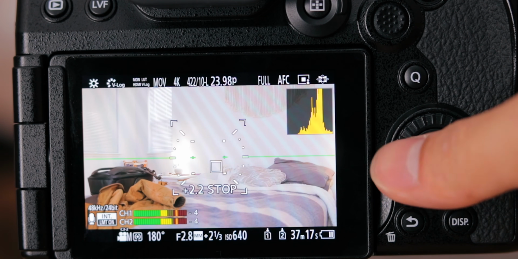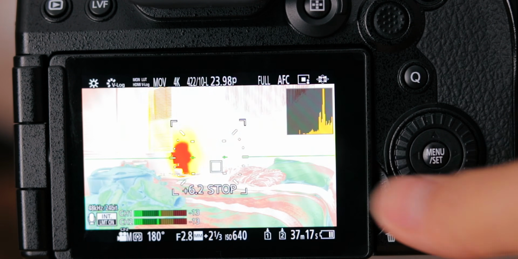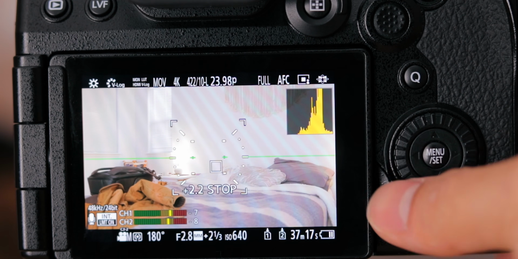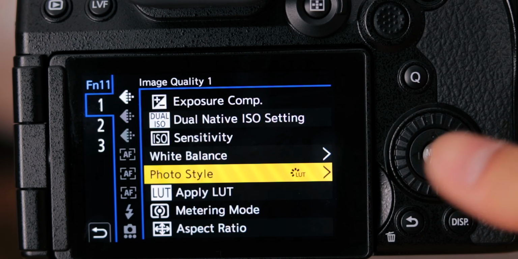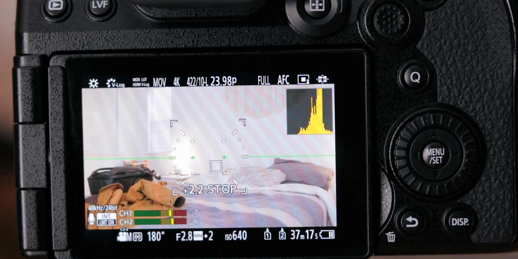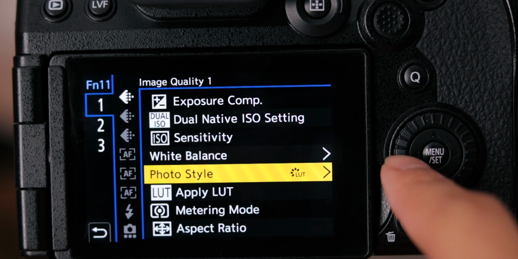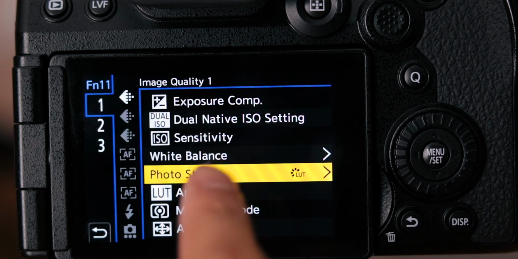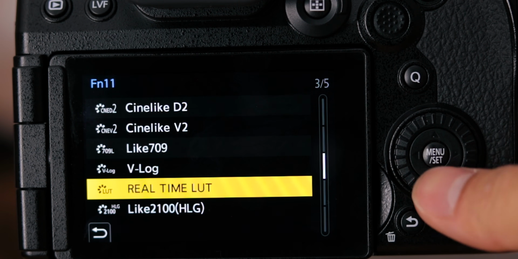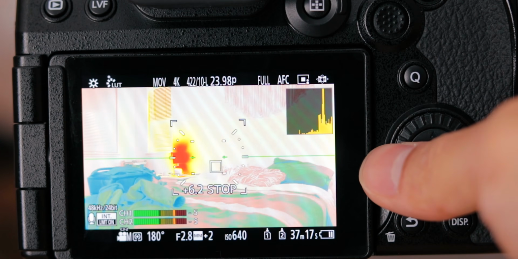But now I'm going to be showing how you can just switch from Vlog over to the false color LUT with just a push of a button. If you don't know already, you can customize this whole D-pad, if that's the right word for it, by just holding it down and then a menu will pop up. The first thing you want to do is make sure that your picture profile is set to Vlog, and then I'm choosing this corner. You can choose anyone you want, but then you will find the photo style in the very top one. Go to photo style and select real time LUT. You select it, and now just with this push, I can switch back and forth.